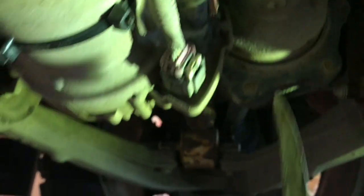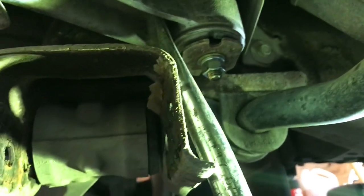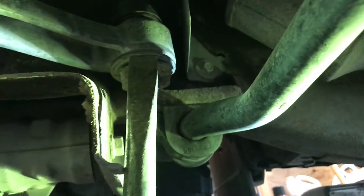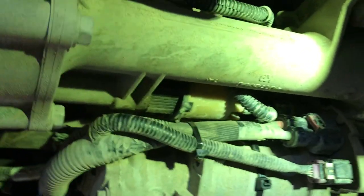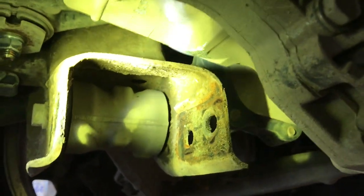When I tighten this bolt here, I put the pry bar in and pried this all back because the holes in the frame are slotted a little bit. That gets me more clearance here, because the front diff is mounted on rubber mounts and that tells me it's going to move around a little bit — so I didn't want anything touching. I've got good clearance on everything now. As for the fins, it turns out I got a good clearance — well over a quarter inch, close to three-eighths. So that's good.